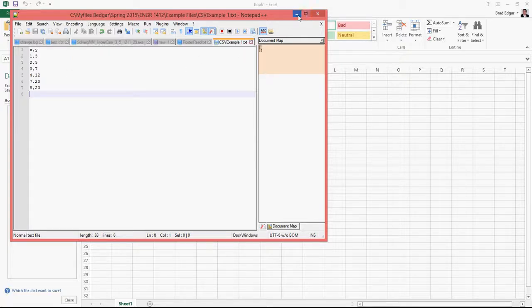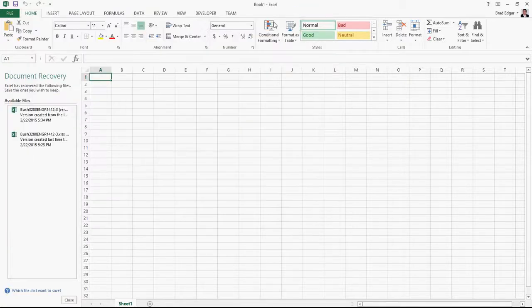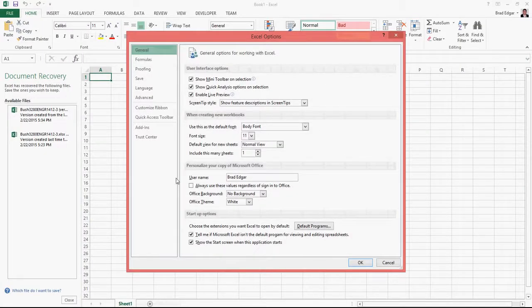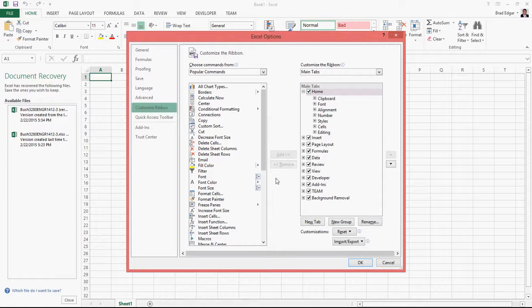So if you will, bring up Excel and make sure you've got this developer tab. It's going to be helpful to us. So if you don't, you just go into File, Options, and you want to look at Customize Ribbon. And make sure that this developer tab on the right hand side is checked. Normally by default it's not, but if it's not, just check it and that will bring it up automatically.